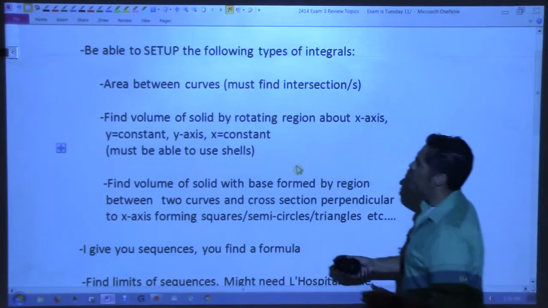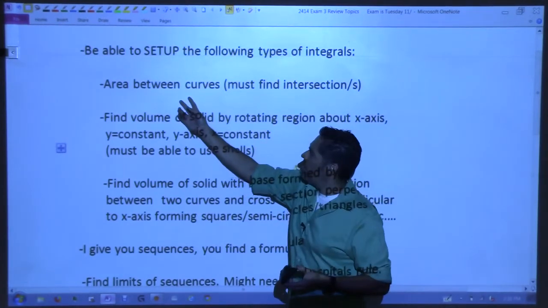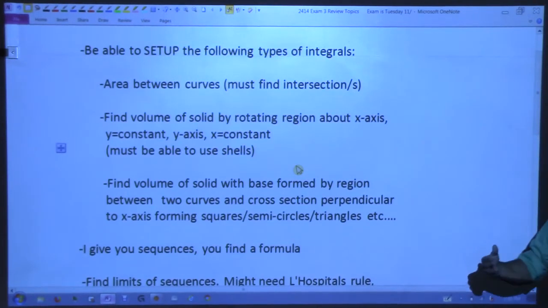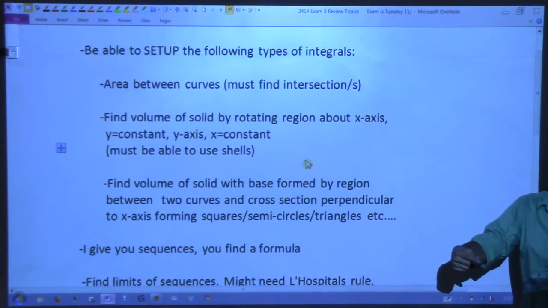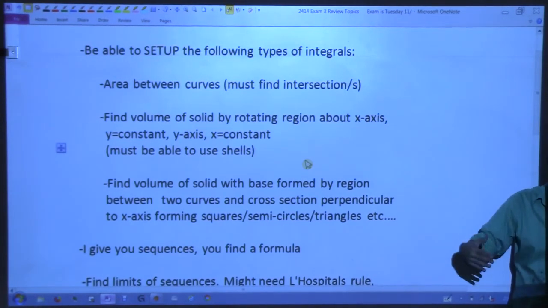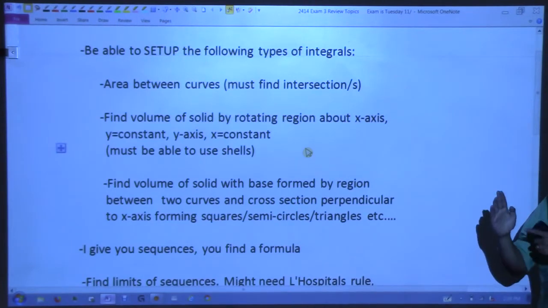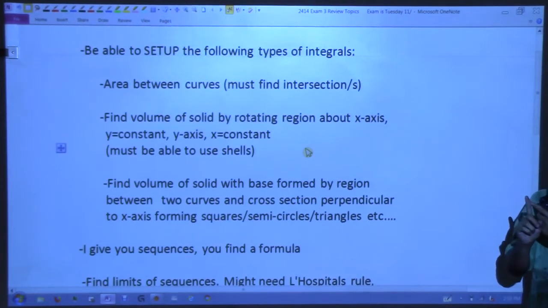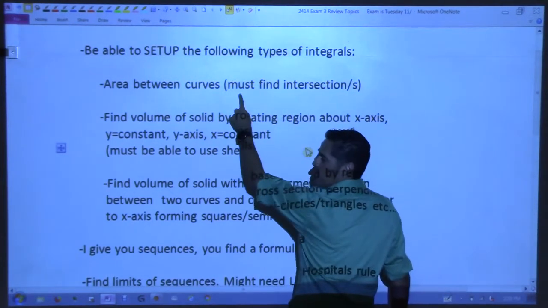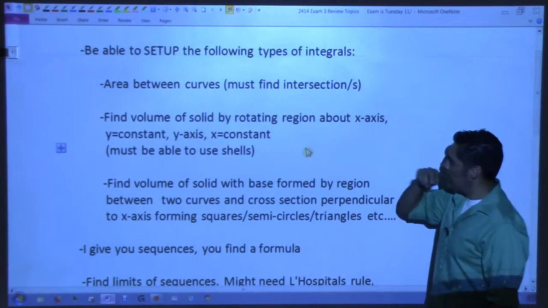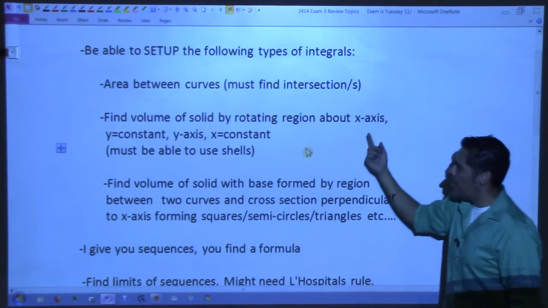All right? Area between two curves. So the thing I'd be concerned about here is you're going to have to find the intersections of the two curves. So you just got to be ready with your algebra to do whatever is necessary to figure out where they hit. On the take-home, if you did not show how you got to those intersection points, then I took off. And I know that cost some of you some points. That's because if you just looked at a calculator where it intersected and got the point, that's not showing me the work. All right, so please on the test be sure that you can do that algebraically, whatever it is, okay? Then solids, I'm going to give you a region between two functions and ask you to rotate it around the x-axis.